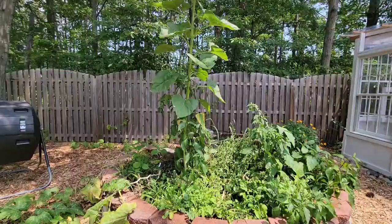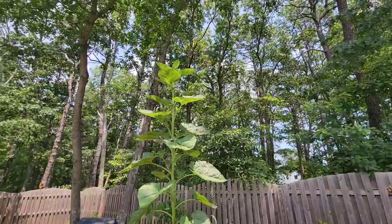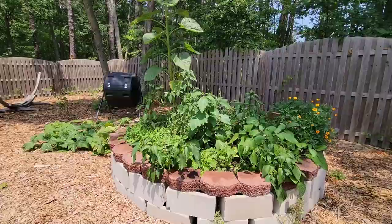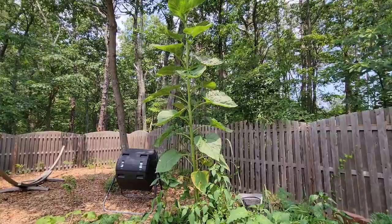Here's a little update on the keyhole garden. This is really the first time I've ever grown — knock on wood, because it's not blooming yet — what seems to be a gigantic sunflower. It's in a raised bed, so I'd say it's about two feet off the ground, but it's got to be twice my height at this point. I do see buds all over it, but it's not blooming yet. I think it's going to be fantastic.